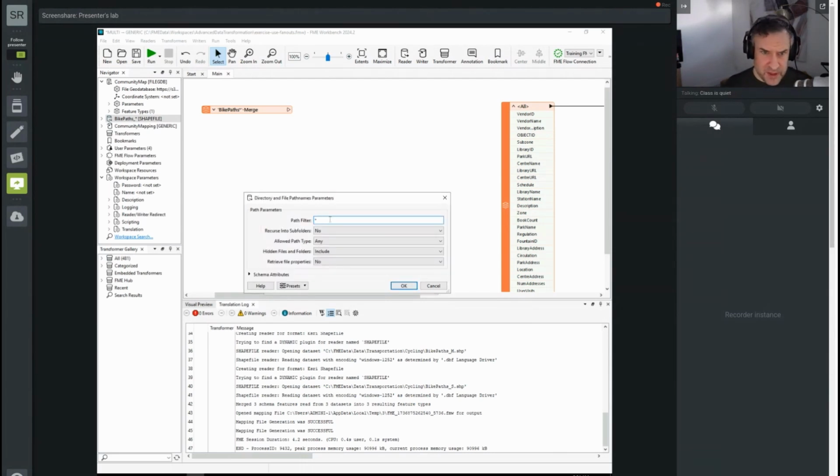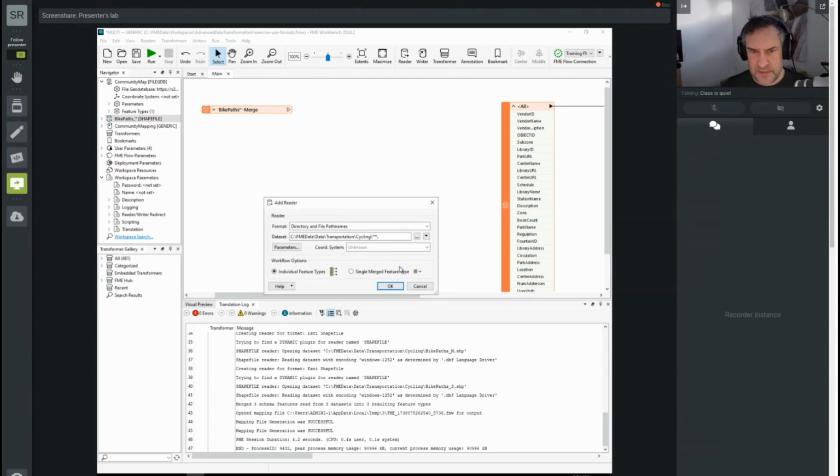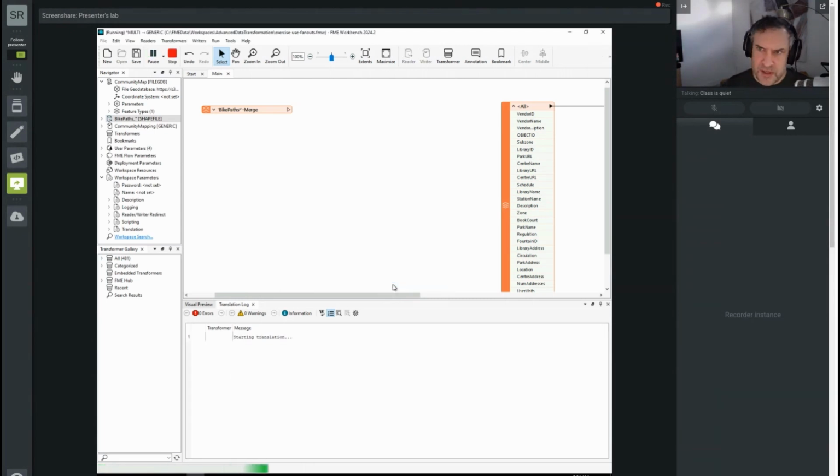The path filter is star.shp, or bikepaths.shp if I wanted to get really precise. And I'll hit OK. So this will create a single feature.